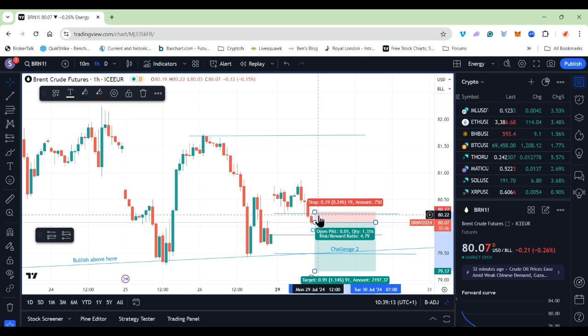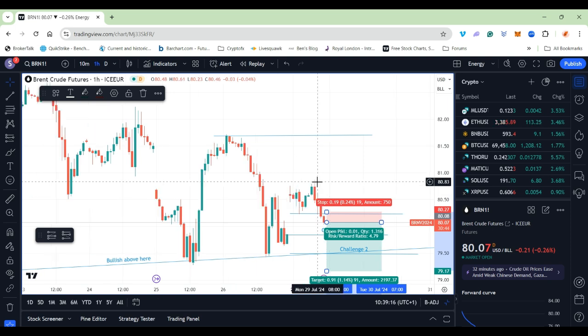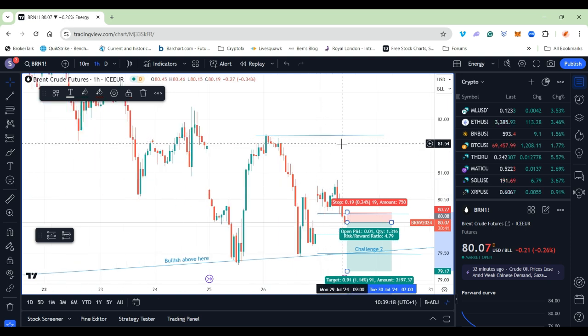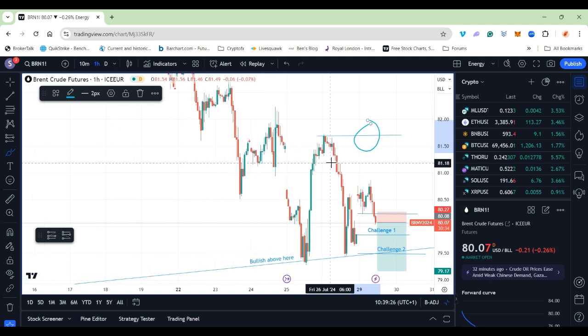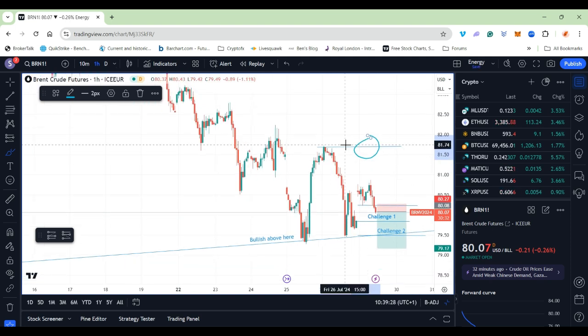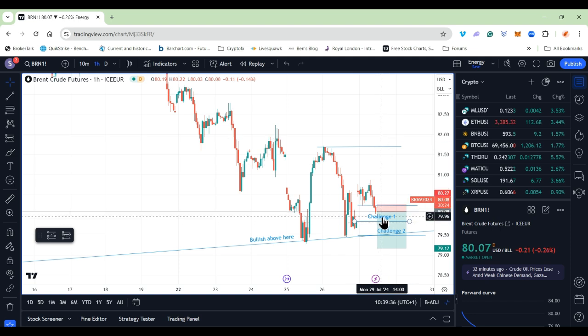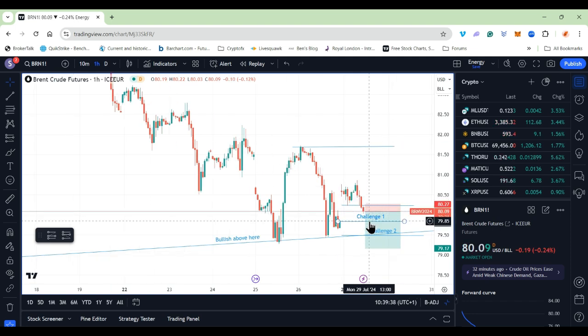If I got stopped out and I was out of the trade, I would then be looking at entering maybe up here again, where we've had a big sell-off, looking at that bearish channel, potentially. But I'd reassess. I'd run through my entire process again. This is one trade. Take them one at a time. The moment we've sold, I take some off at challenge 1, I think. And then I'd look for challenge 2 and a break of challenge 2. And then I would be potentially adding to that trade.